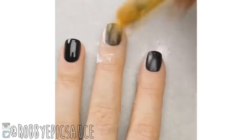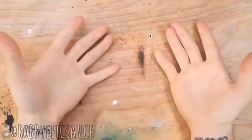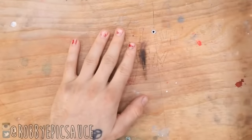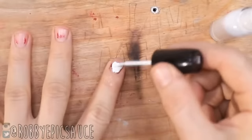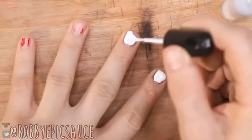Okay, so here are my hands. I still have some nail polish from the last time I painted them. There's black nail polish in there, so I'm gonna go ahead and use white for mine. So here we go, mix, mix, mix. Gotta paint my nails real good. I am the best nail painter there ever was. Look how good I'm doing my nails. I am the best nail painter ever.